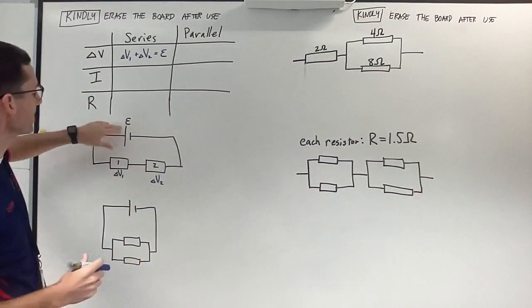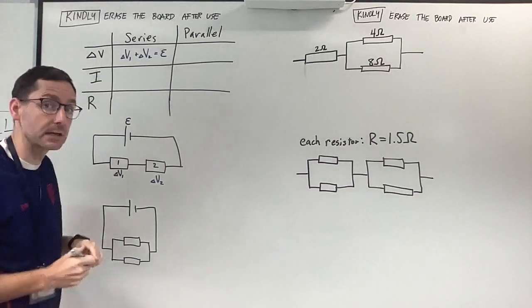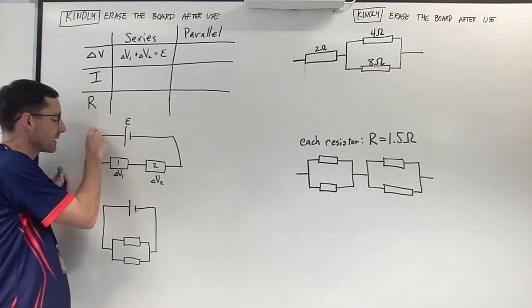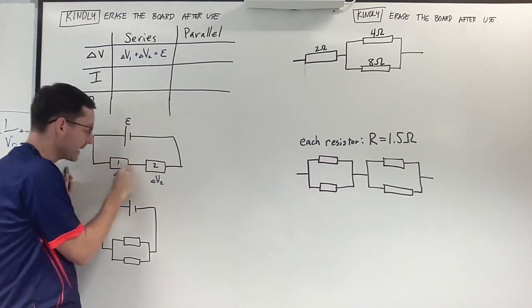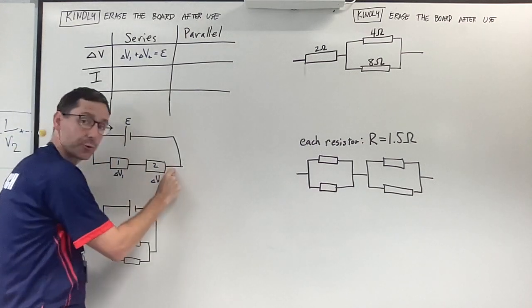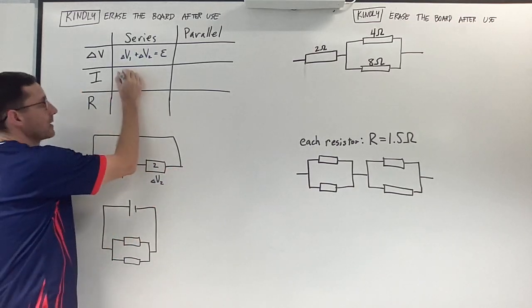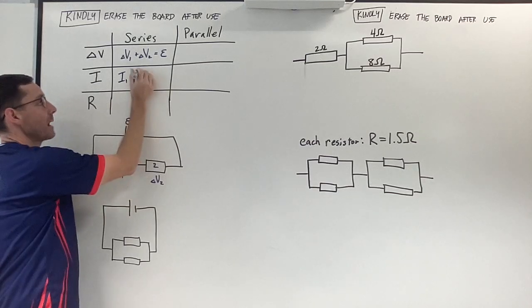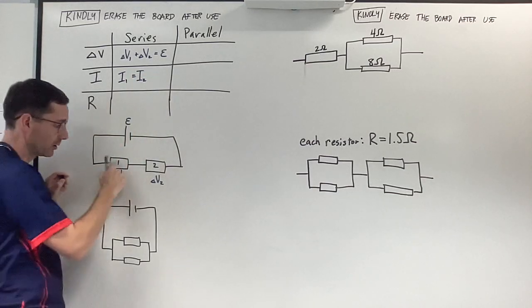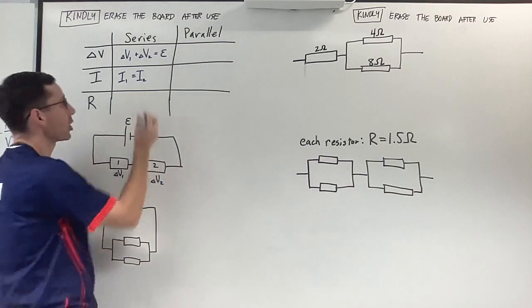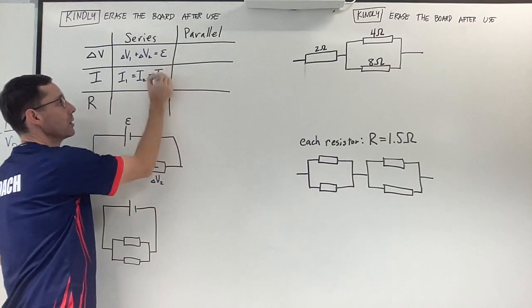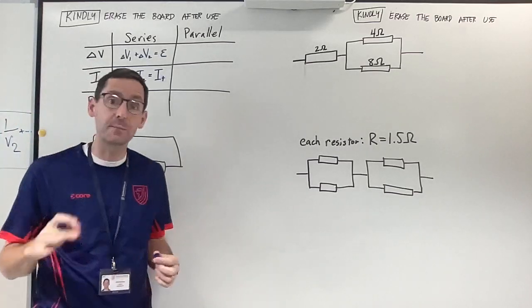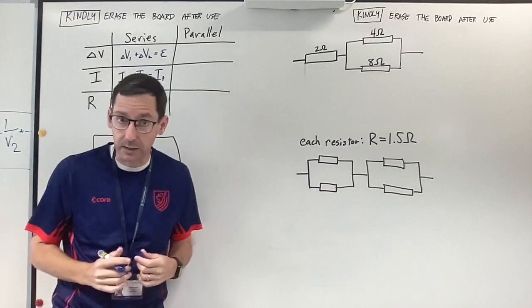So now we're going to look at the current. We talked about this in class as well. We said that we have a certain amount of current coming out of the battery that's going through the circuit. That same amount of current has to go through 1 and it has to go through 2, right? So the current going through the first resistor has to be the same as the current going through the second resistor because it all has to go through there. You don't use up the current. And that has to be equal to the total current of the circuit. All of those have to be the same for a series circuit, all right?